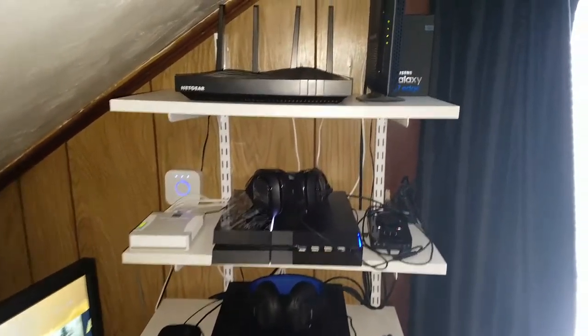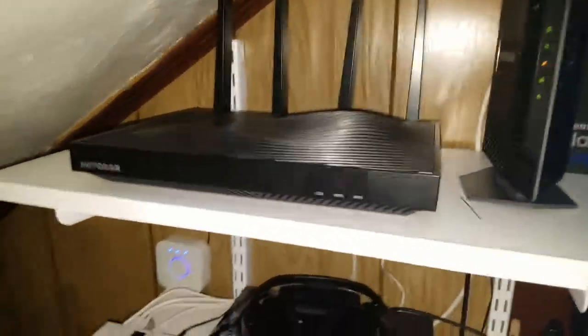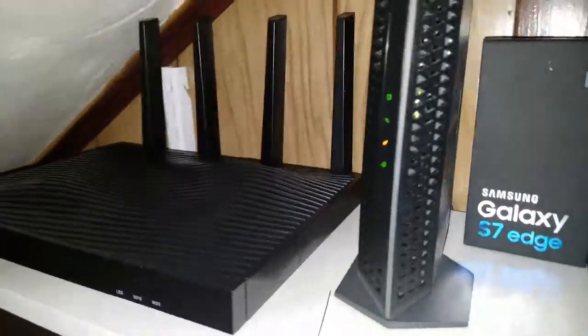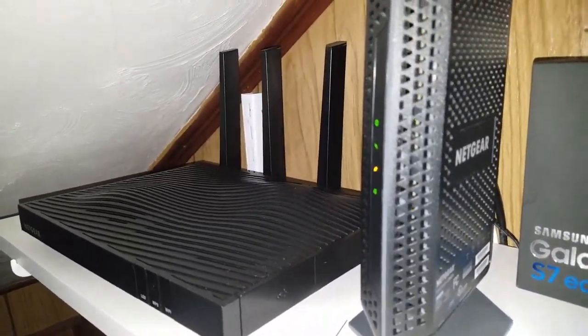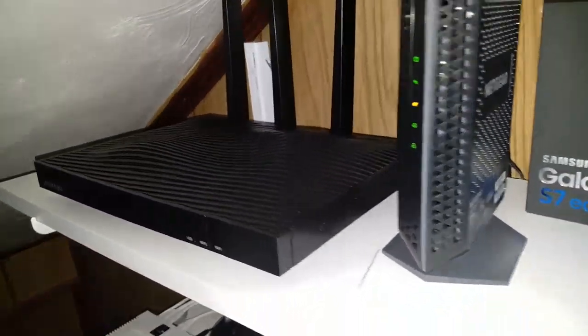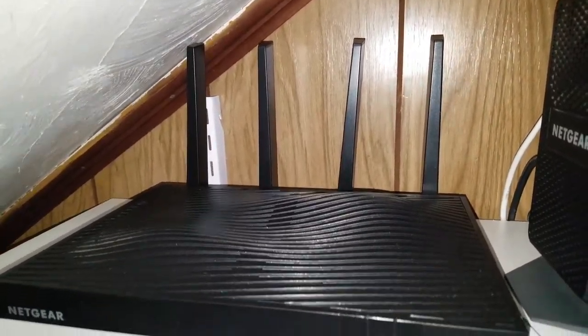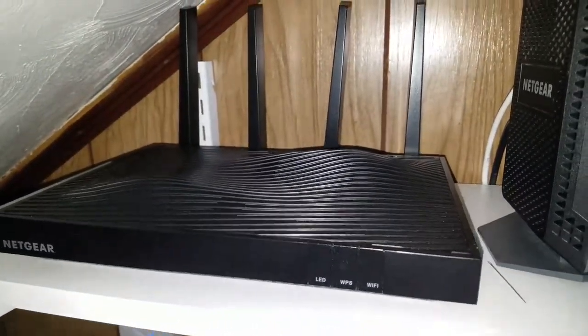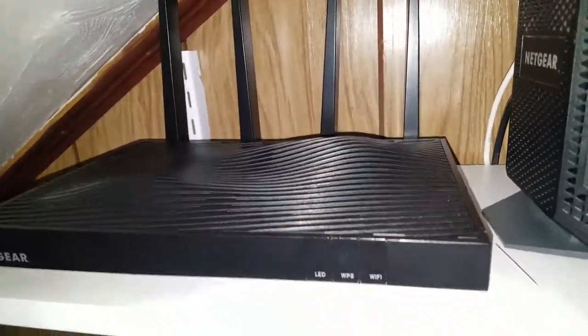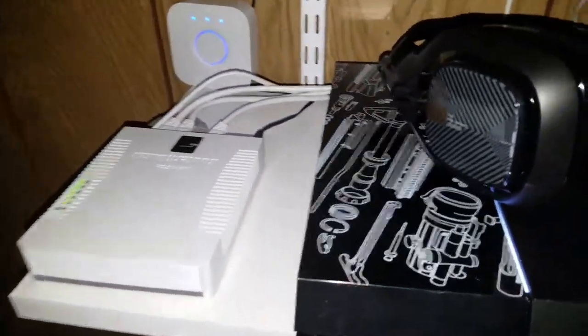Let me start it quick for you guys, it's easier. This is the Nighthawk XA. This is a modem right here, a Netgear CM600. And this is the Wi-Fi. I don't use that one for my games. I use that one only for the Wi-Fi, for the AP. I use the NetDuma right there for my PS4 and PS4 Pro.